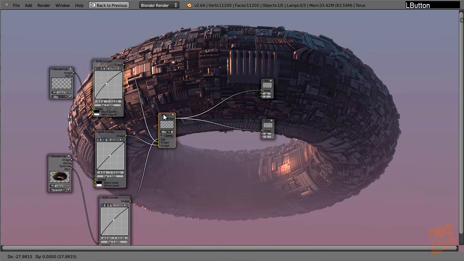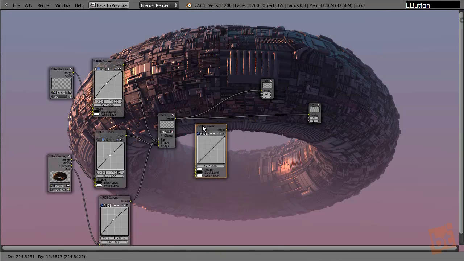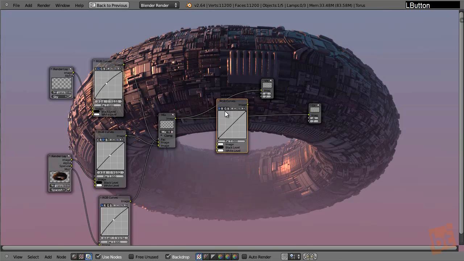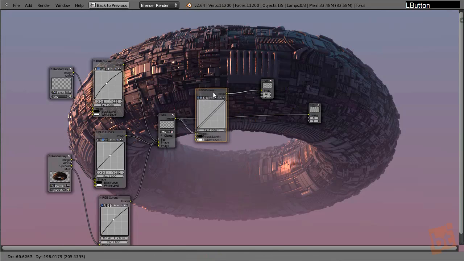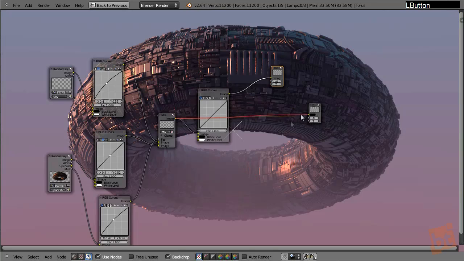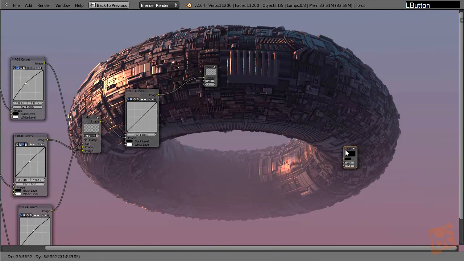Alright, then of course you can play with this a lot, and after the mix, just let me add it right here so we can see it in the viewer. Actually the composite, I always put it apart from the scene, so it's just a node that you need at the end of all the process, and the final node, you just plug it there, and this is the result you get from the final render.